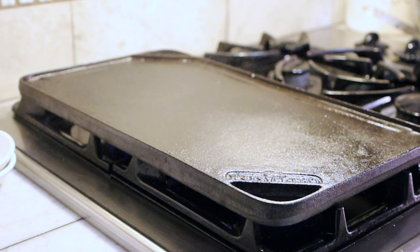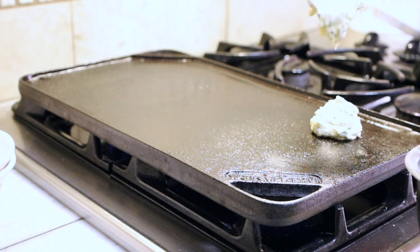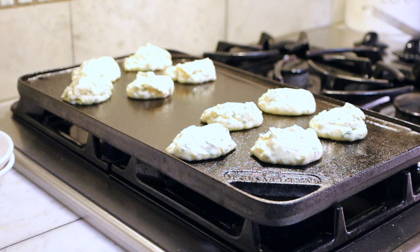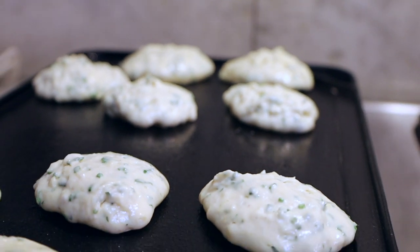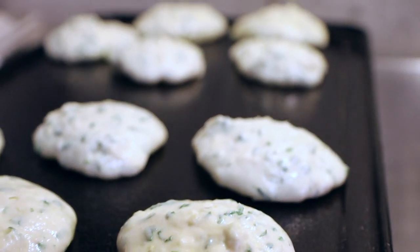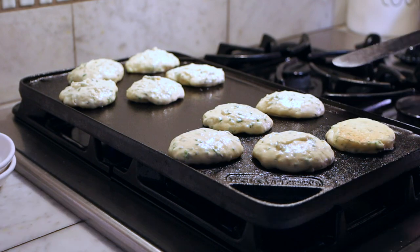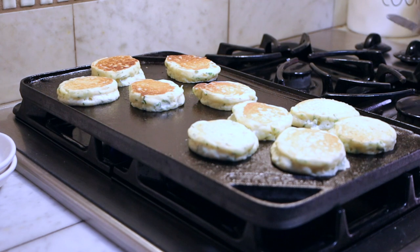Get your cast iron skillet or any griddle up to about 350. Spray down with some nonstick and ladle on some blinis. You want them about a tablespoon's worth each. Give these a flip when they start to turn a little bit golden on the bottom and cook the rest of the way.